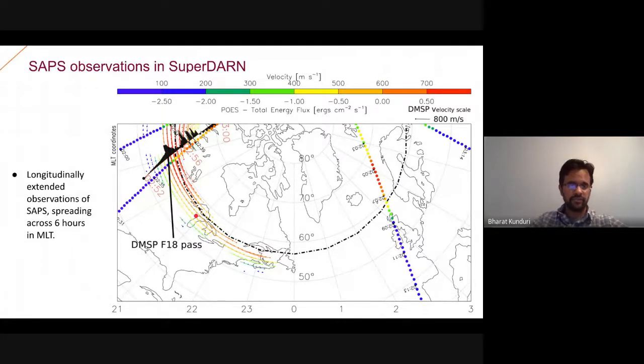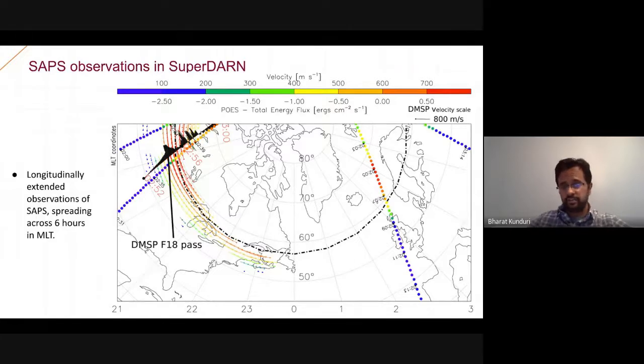And this is further confirmed by DMSP ion drift meter data. You can see 2 sections of flows in the DMSP data. One is located below the auroral oval. It is also consistent with what we see in the colored vectors represented by SuperDARN. And poleward of the auroral oval, you see a two-cell convection pattern, westward-directed flows that are consistent with the two-cell convection pattern in the region. So one thing that this figure clearly demonstrates is the utility of using SuperDARN and how it provides a different context compared to some of the previous measurements.